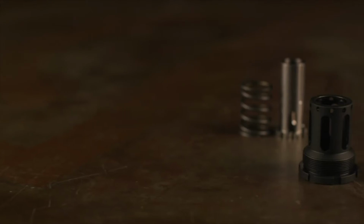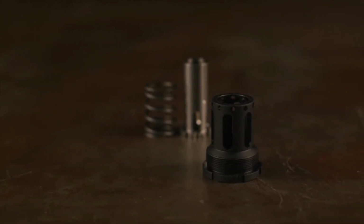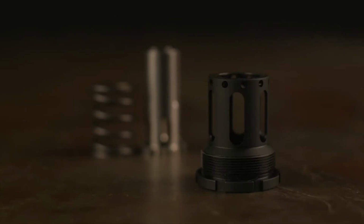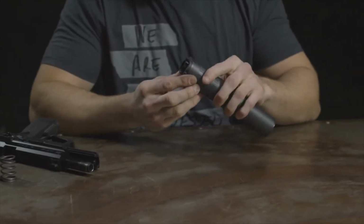Piston mount. The Hybrid comes with a piston housing mount for installation on a pistol. The piston for your particular host will need to be purchased separately. No tools are needed for installation or removal of a piston from the piston housing. The piston housing will already be installed when you receive your Hybrid.